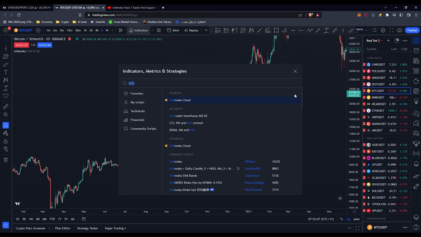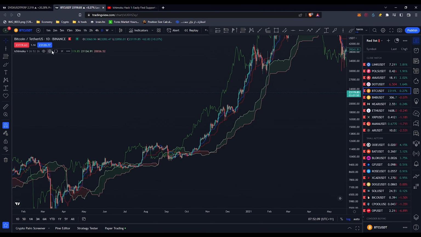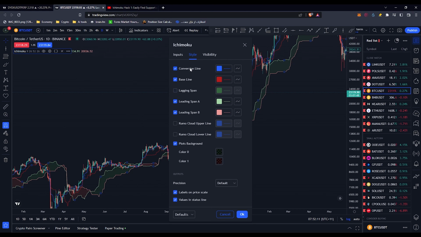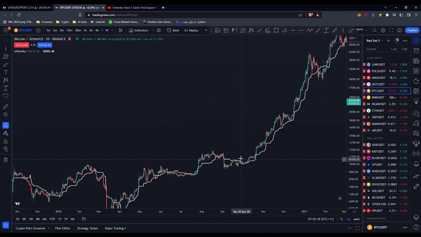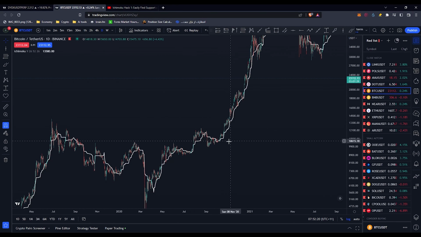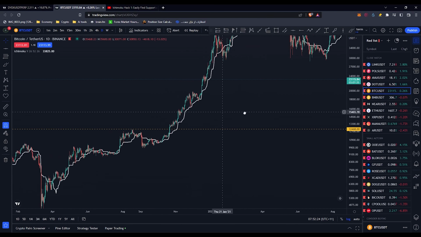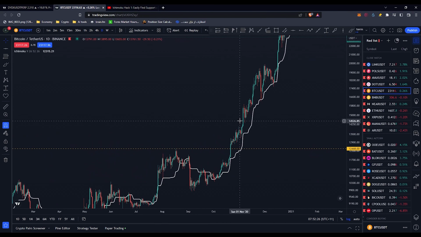So let's first add Ichimoku Cloud. Let's just turn off all these lines except the baseline. That's all we need. This is really simple. Just want to make it a little bit thicker. So we imagine we were at this point. We know when we had a true breakout above this area with this candle, we open a long position because we get a sense we're getting close to the bull market, right? So we imagine we open a long position here.